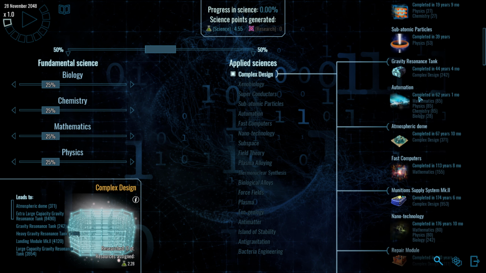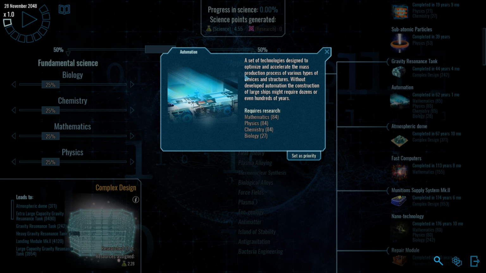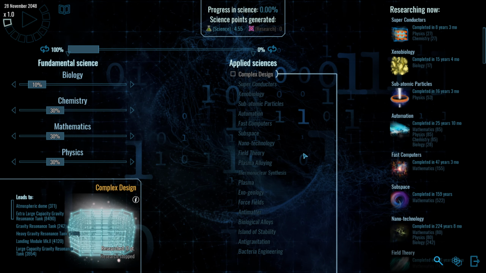So I think what I'm going to do, let's take a look at automation here. Set of technologies designed to optimize and accelerate the mass production process of various types of devices and structures. Without developed automation, the construction of large ships might require dozens or even hundreds of years. So I'm going to set that as a priority. It moves everything over to whatever setup it would need in order to get there. So in this case, it's fundamental science, 100%. And we're progressing, we're at 0%, of course.